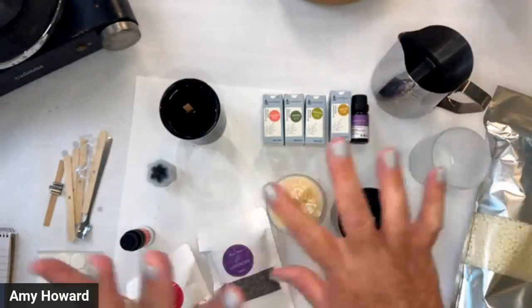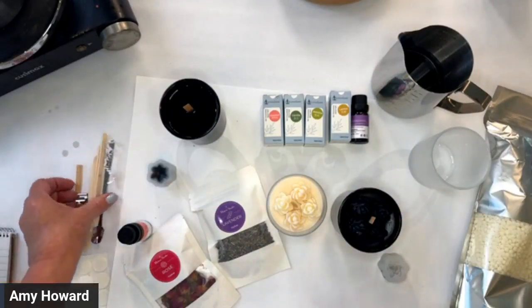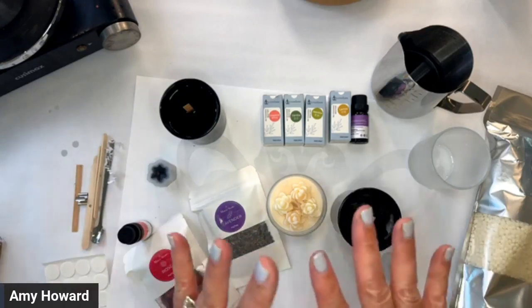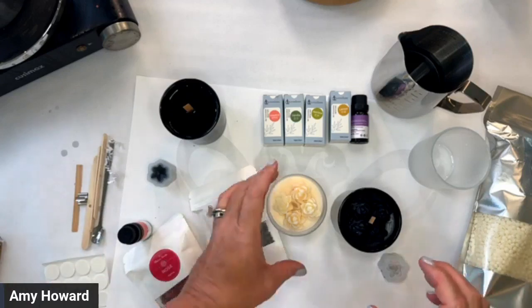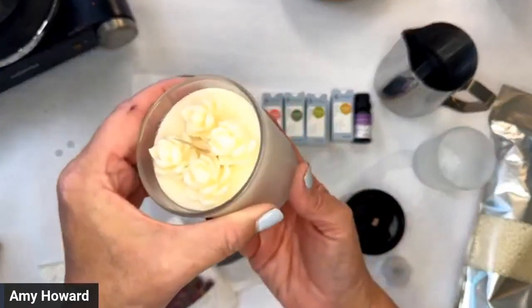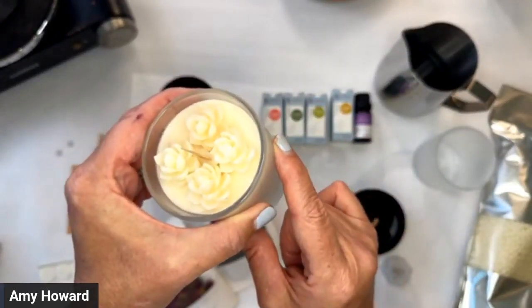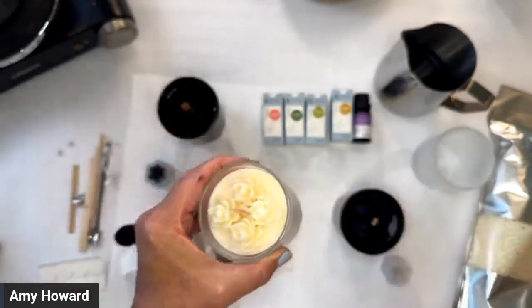It's chock full of stuff to make you, as a crafter, someone that loves crafting, a beautiful life. You have it all together. There's nothing else that you're going to need except the double boiler in your kitchen. So I hope you love this as much as I do. I am going to have so much fun making all of my candles. And this would also make a great gift because of the additional thing of adding the waxed succulents on the top. I think they're going to absolutely love it.